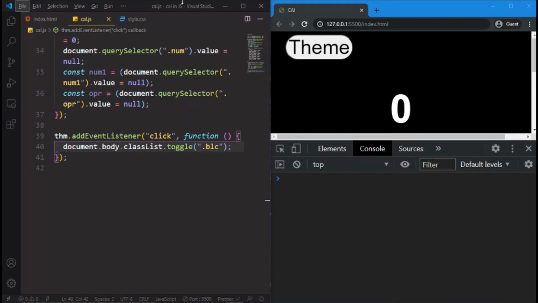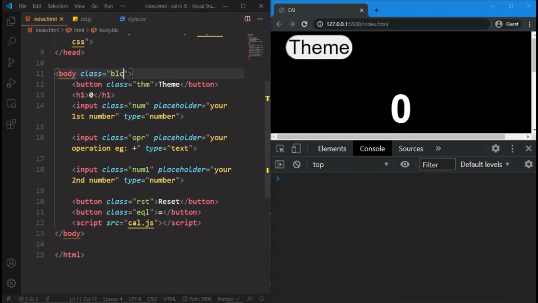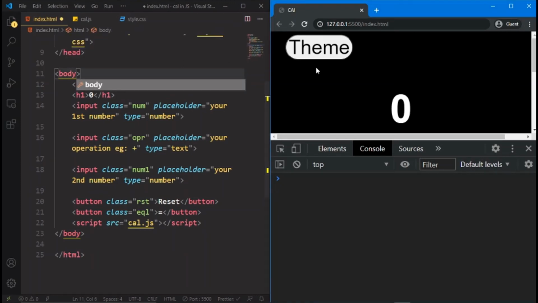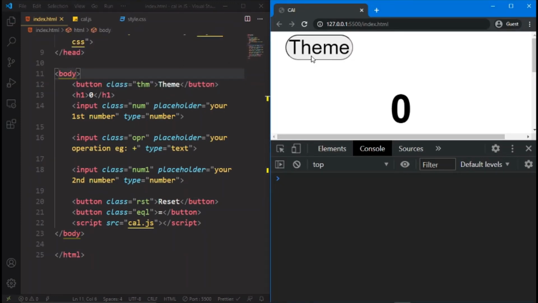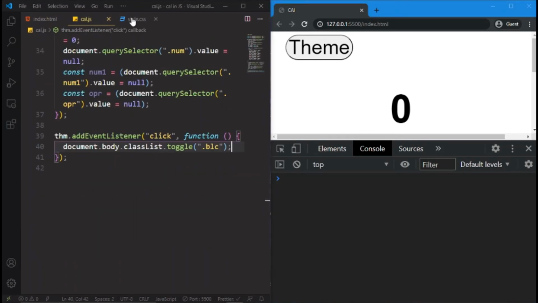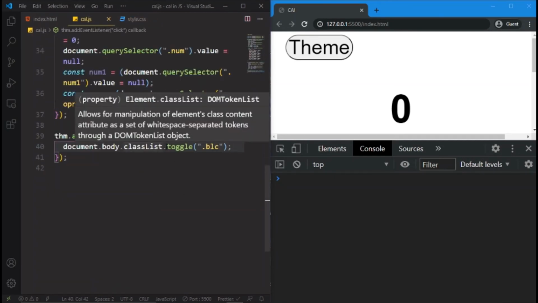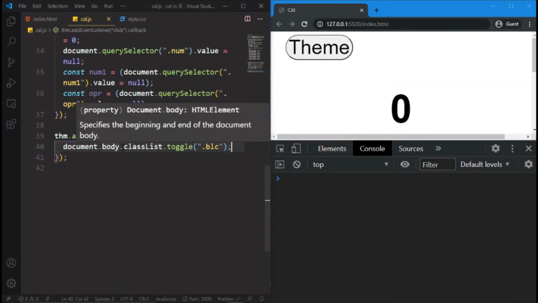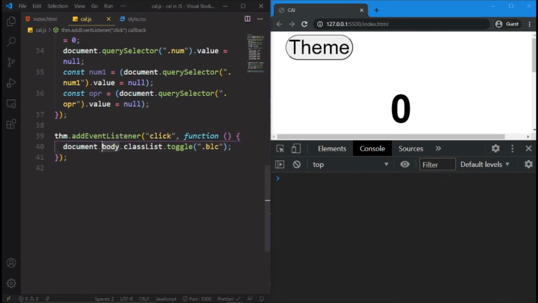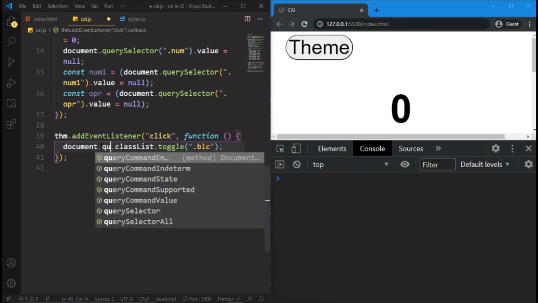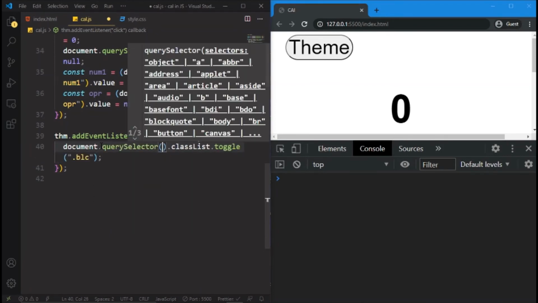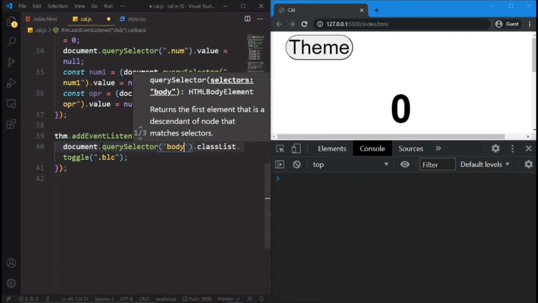So guys, we can do it like this. Just come over here and remove this class thing. Okay, check it out. Doesn't work yet. Not toggle. Okay, so what we'll do over here is remove this body and document query selector, and now here we'll type the body.